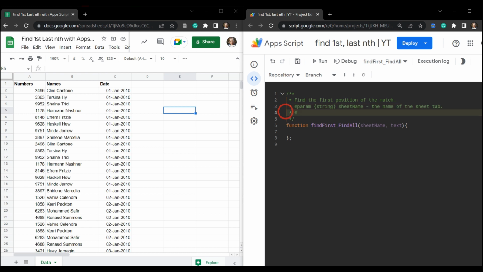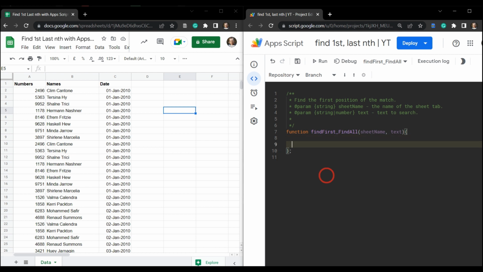Next parameter is either a string or a number, and that can be text, and text to search is what the parameter is. Okay, we're not going to return anything for this one, we'll just console log.